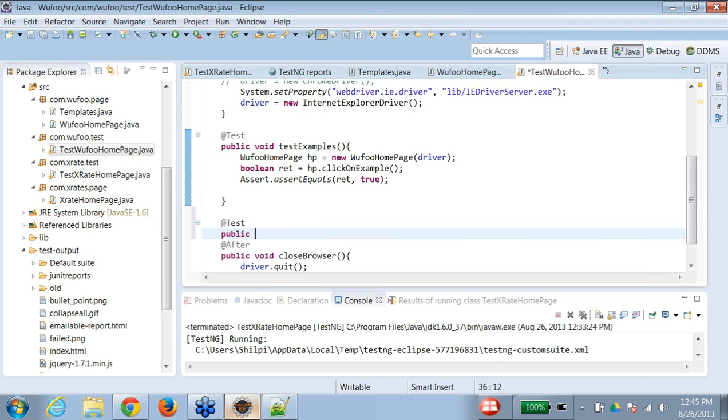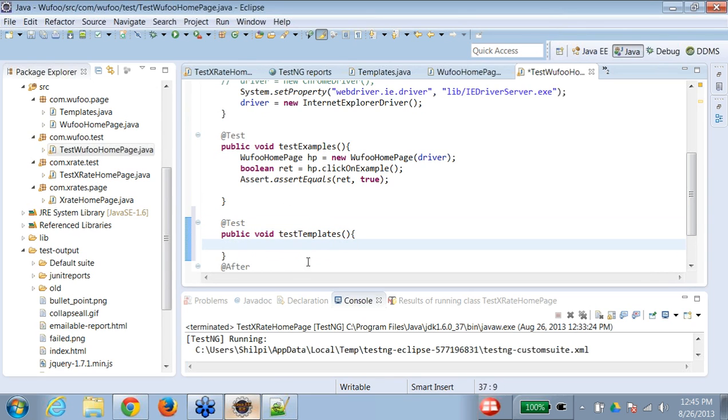And there is test template. Template page is equal to new template.